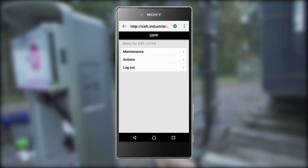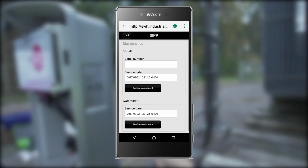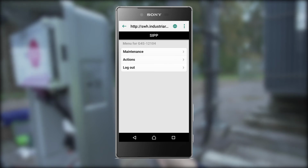Click on Maintenance in the main menu and scroll down to the maintenance that has been performed. Click on the Register Service button for filter change or calibration of measuring cell. Notice that for the registration of new measuring cell, the serial number of the new cell needs to be entered. Return to the main menu by clicking on the Back button.